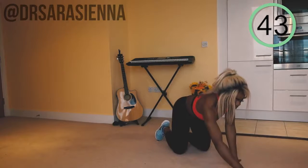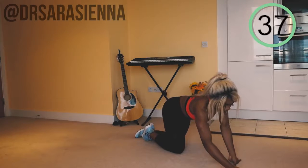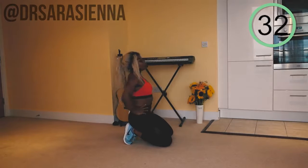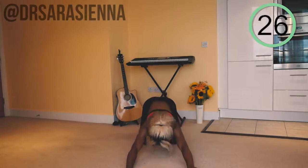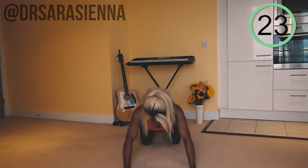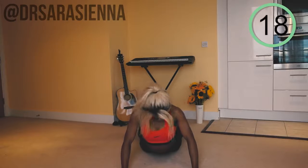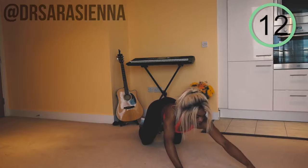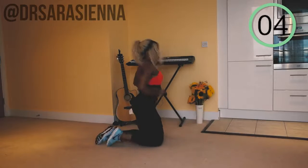Now we are going to have 50 seconds rest, then we're going to do that all again. What I love to do during rest breaks is some stretches. The timer went a bit wrong — it was supposed to be 30 seconds rest, so congrats, here's an extra 20 seconds. Just do some stretches wherever it's feeling a little bit tight — I usually love to stretch out my lower back. Listen to your body: wherever's tight, give that a little stretch. And we are going back in.